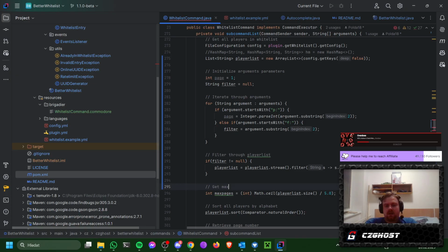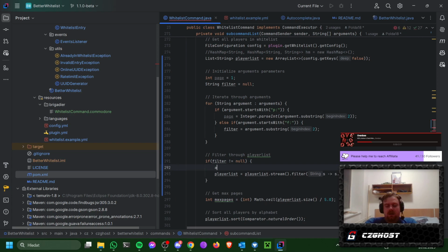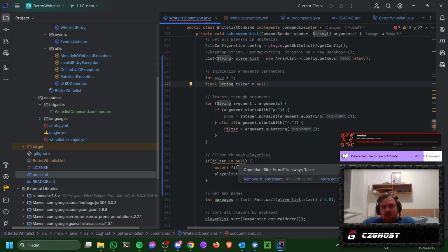At max pages. Let's actually assert that filter doesn't equal null, as the final string filter. Condition.